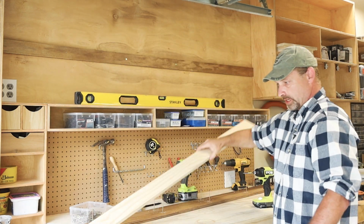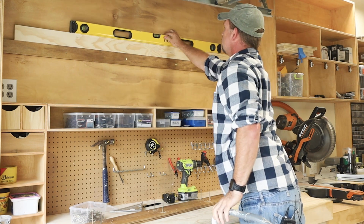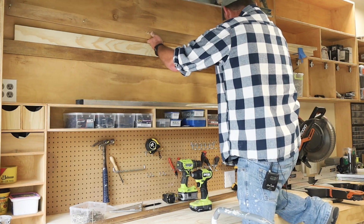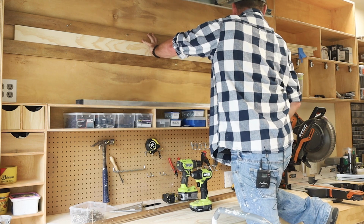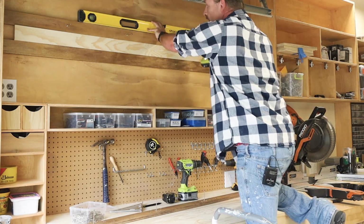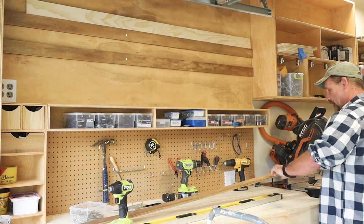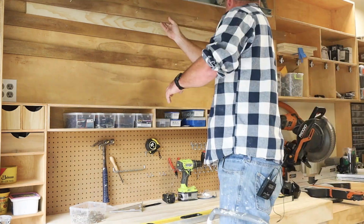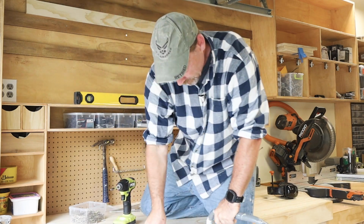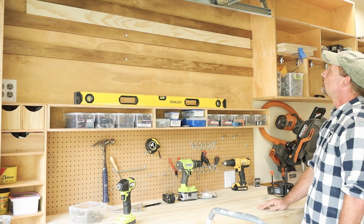Nice. All right, so I'm going to take my little 3-inch strip here, stick it right on top of this one. Let's see. Make sure it's level. It's level. Take my second row, stick it on there. Looks good. Go ahead and drill this side in. There we go. French cleat wall. And we just keep going up however high you've got to go. And that's it. Cool. Looks good.